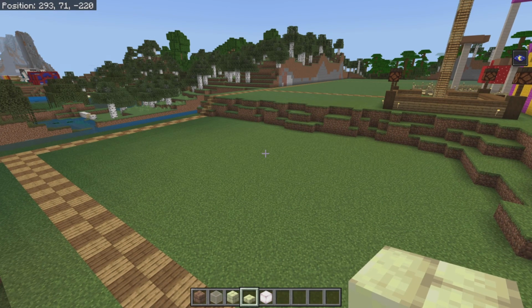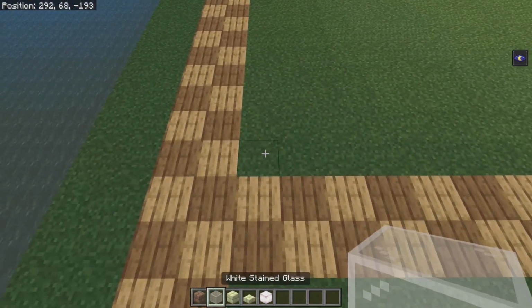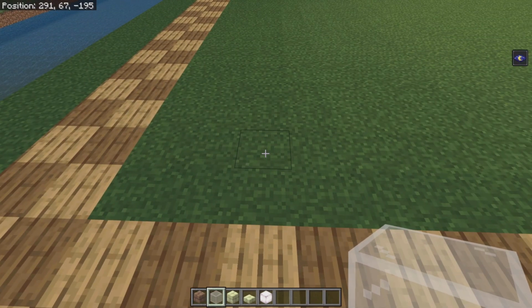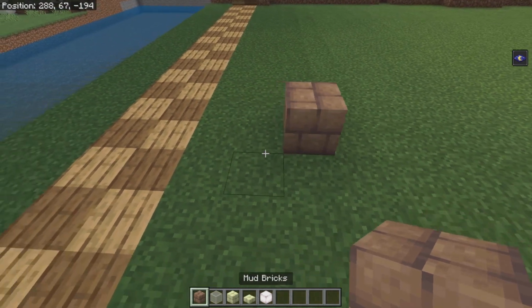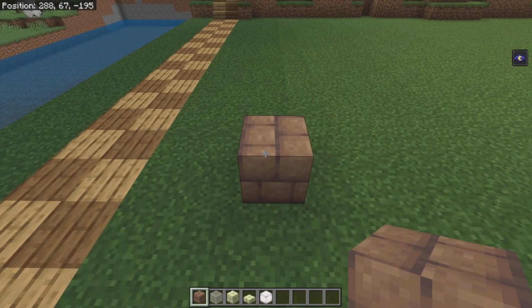So, to get started with this, let's start by actually doing the side of the game itself. Instead of the path, we'll start with the game. So what we're going to do is come in 2 blocks away from this path here to the left, and then 1, 2, 3, 4 blocks away from this path here. 1, 2, 3, 4, and then on the 5th we're going to place a mud brick. So again, 2 blocks away from this path, 4 blocks away from this path, and place a mud brick.